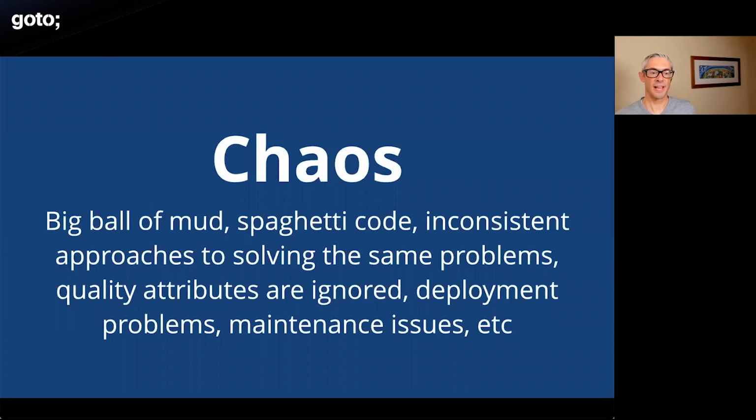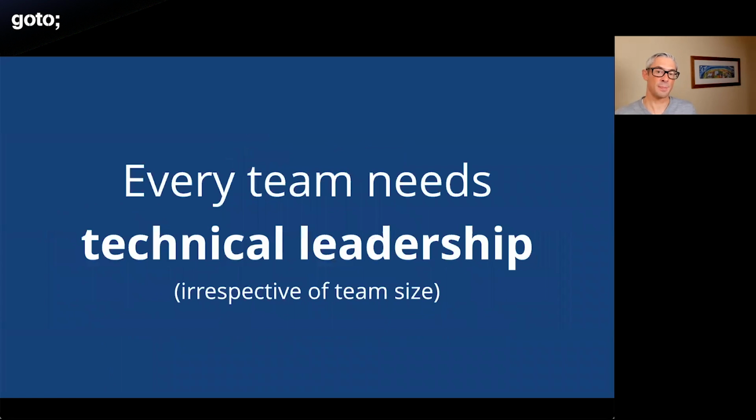I've seen systems that are hard to deploy, hard to look after, hard to maintain. Logging's a problem, or they don't have appropriate quality attributes like scaling and security and performance. So that's the category of stuff that I think doing some upfront design and architecture really helps to address. And all of that stuff is applicable to every team. One of the ways I like to think about software architecture is that it's about technical leadership. And when you think about it that way, you quickly realize that every software development team needs some degree of technical leadership.